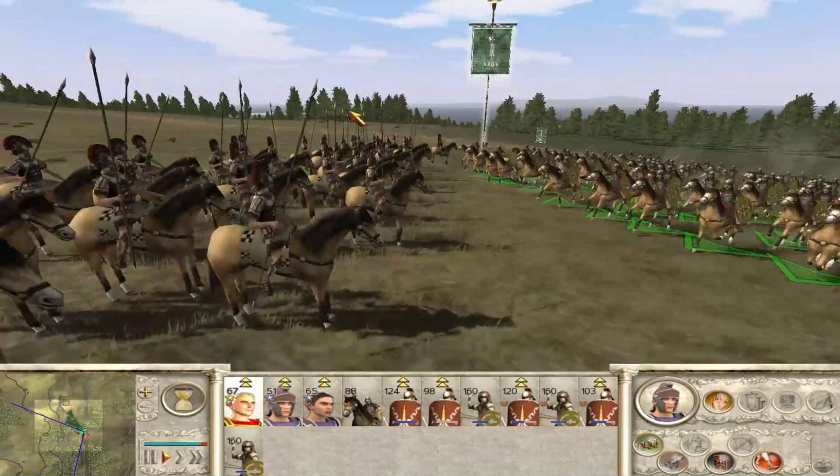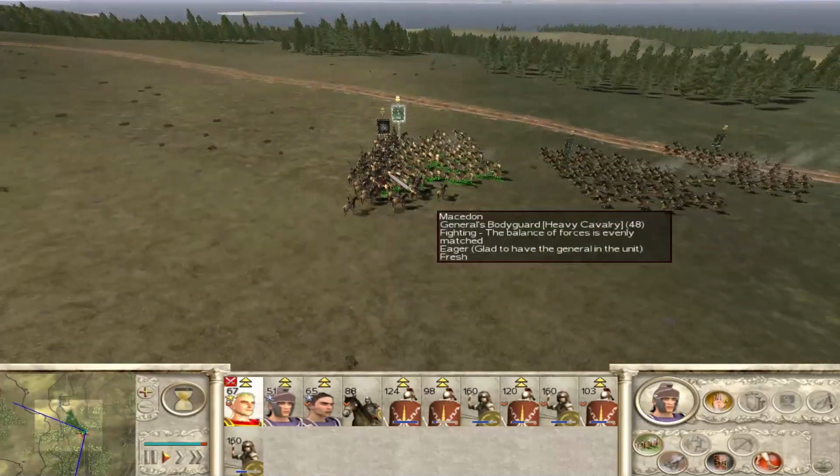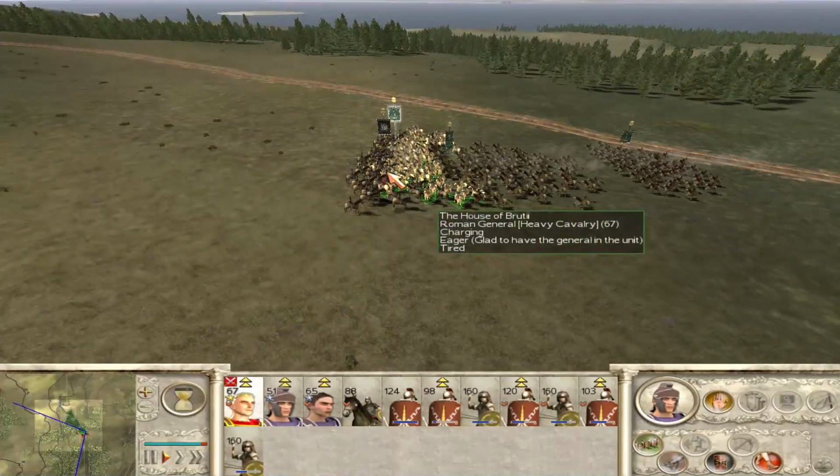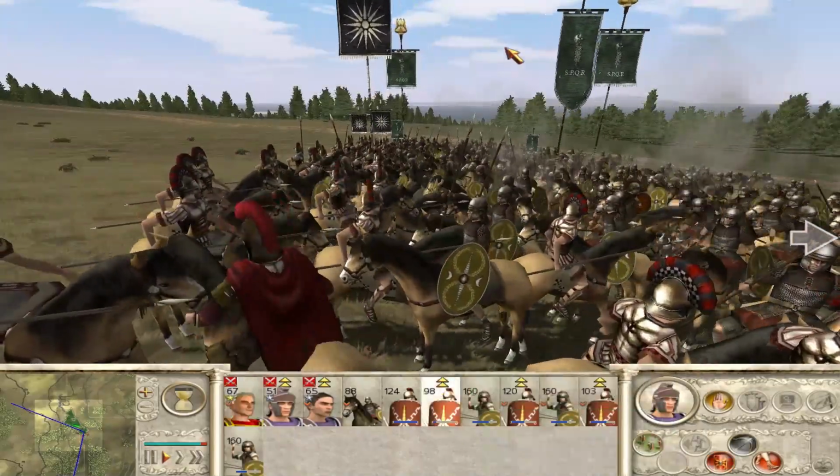But in any case, let's take a look at this cavalry charge. The enemy, of course, just waited, as Pyrrhus is wont to do. And I think this might be a good place to end this video.